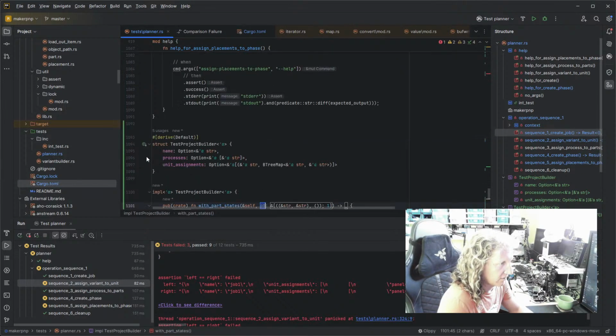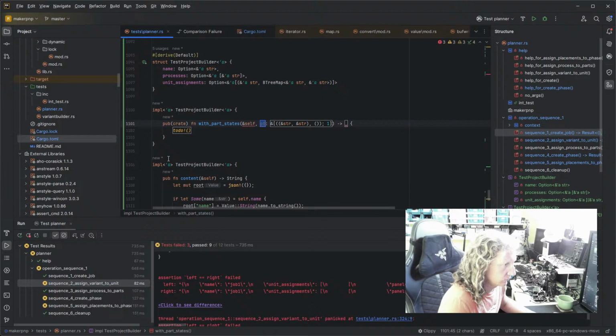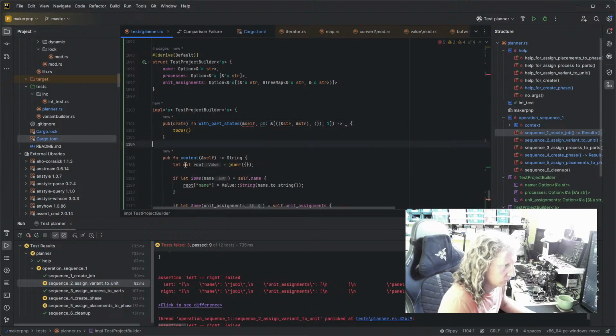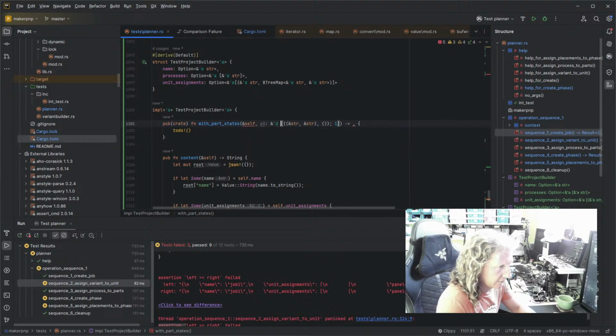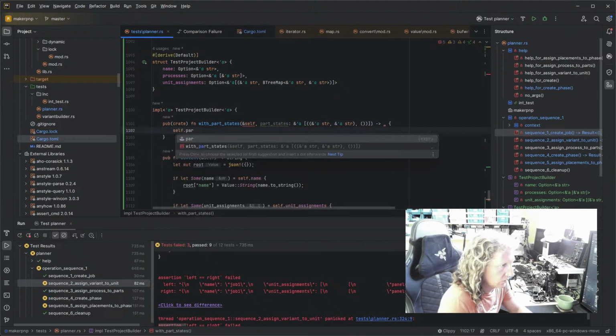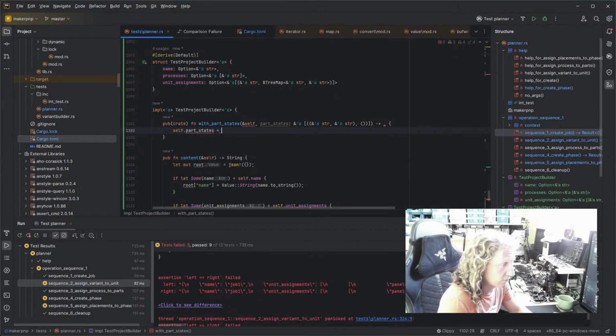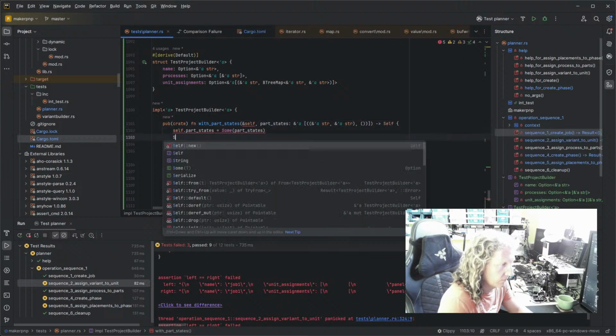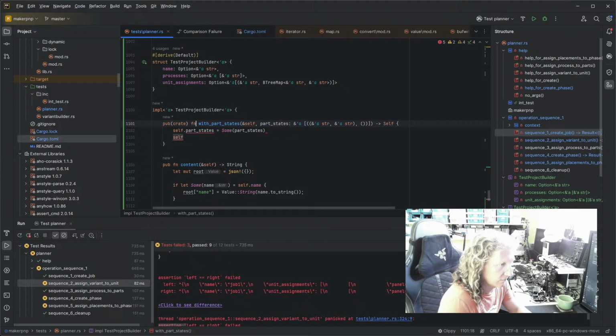With part states, create method, off we go. And we're going to need lifetimes everywhere. And it's all hideous, and yeah. Self.part_states equals Some(part_states). Return self, sure.